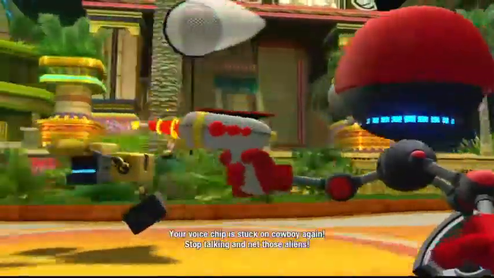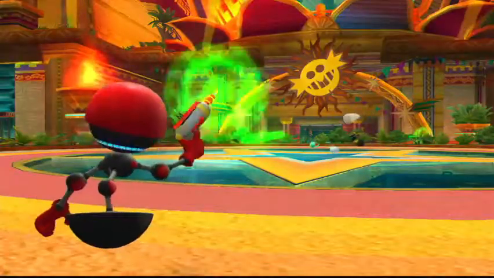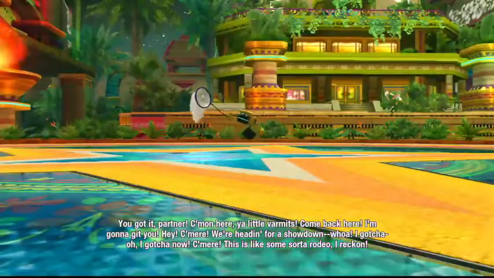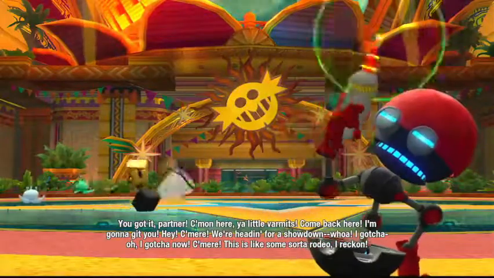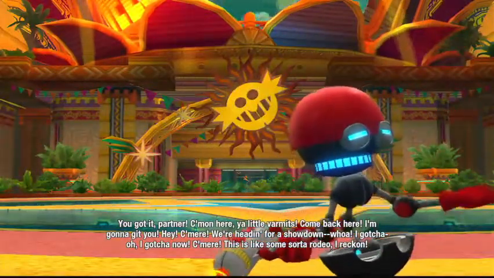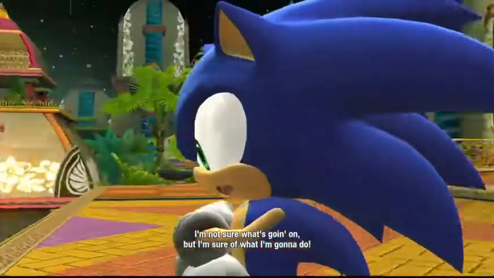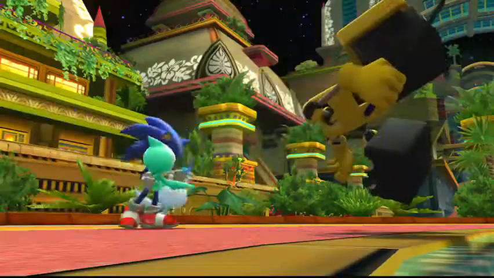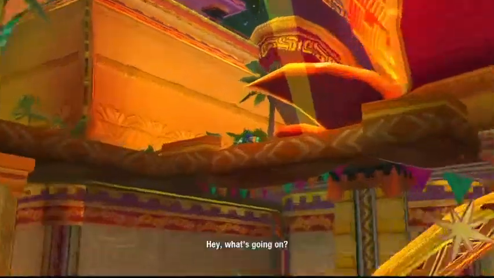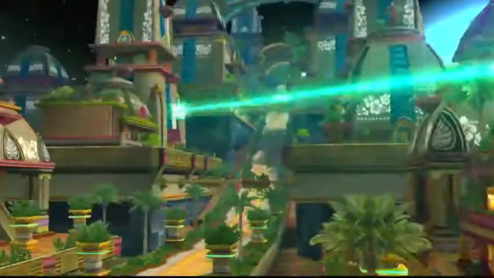Scratch and grinder. Your voice chip is stuck on cowboy again. Stop talking and nick those aliens. Come on here. Oh, he's not even trying, just when you're trying to pretend like you're helping move. I'm not sure what's going on, but I'm sure of what I'm gonna do. I'm gonna stop those guys. Hey, what's going on? Huh? Laser!